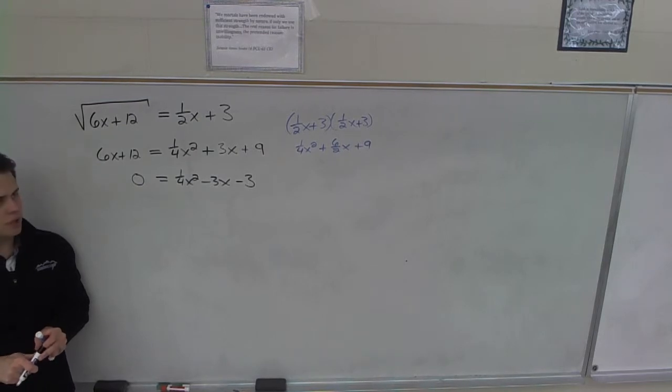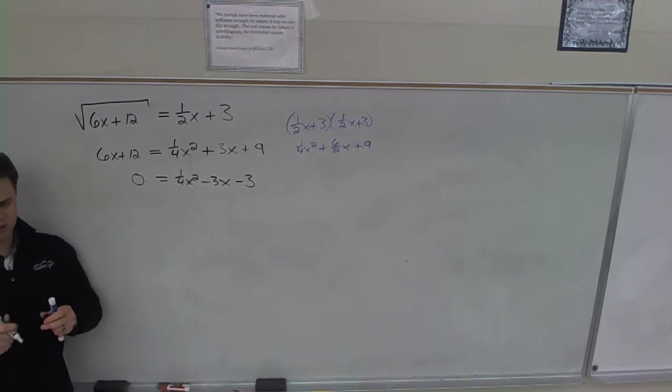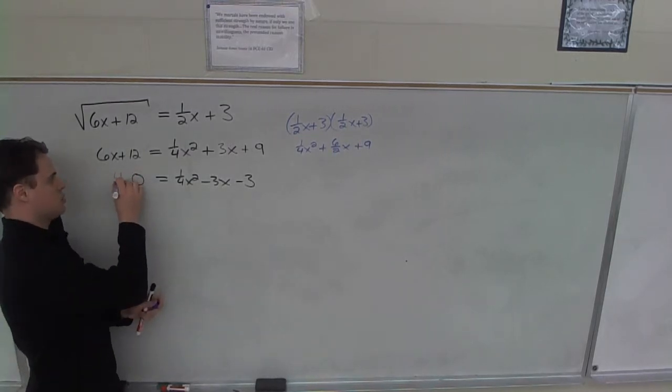So you can use the quadratic formula right now, because I don't want to factor this because there's like a 1/4 there. I'm going to try to get rid of that 1/4 and not have any fractions. This is something we'll use in other areas soon. How can you get rid of that 1/4? Multiply everything by 4 on both sides. That's a smart plan.